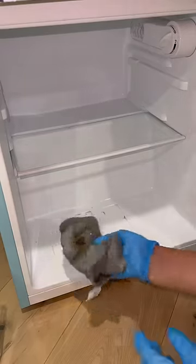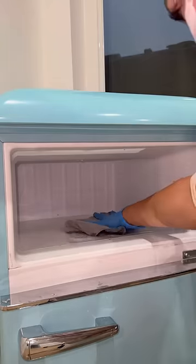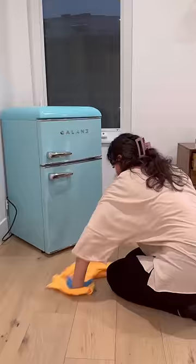I'm starting off with bleaching the entire thing and letting it sit for a few minutes. Then I'm getting all this melted ice out of here and wiping down all the mold and dirt left. All the mold started growing on the milk drops and rings from the bottles that leaked, but it wasn't very hard to get it out.